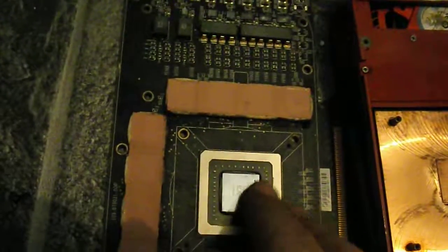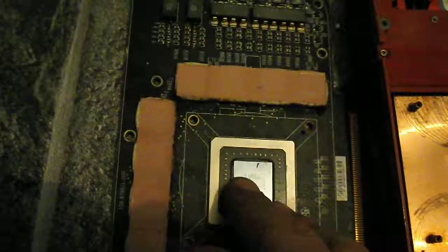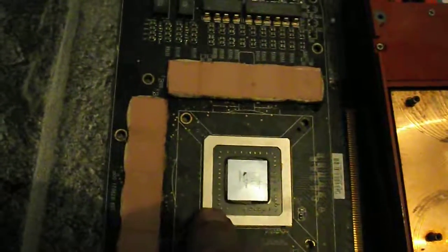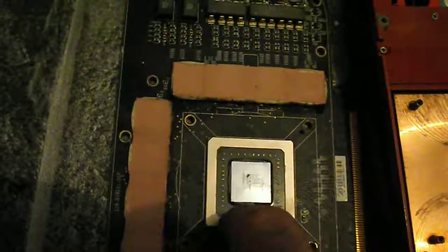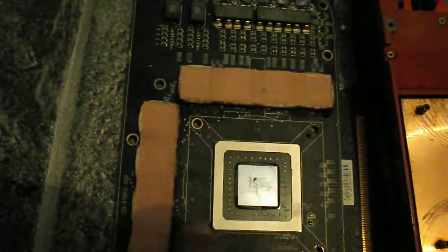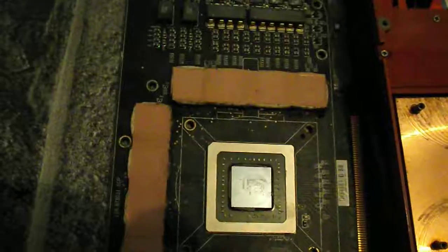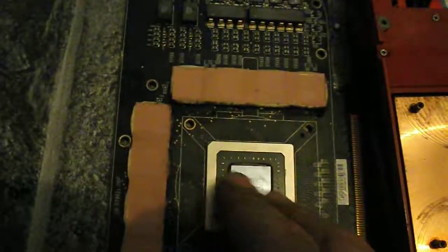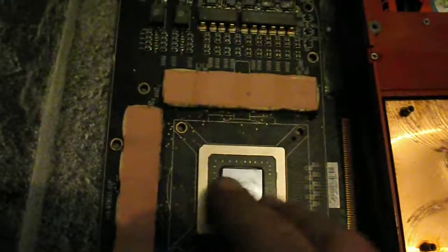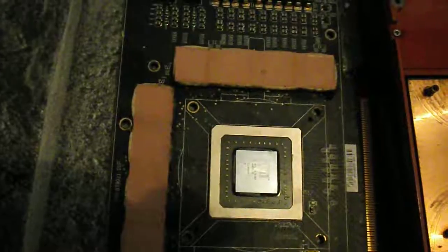All you're doing with the hot air gun is heating up the metal and making it expand, so you get a temporary reconnection inside the chip. The actual failure is the piece of silicon die and the substrate — the TCB underneath — that fails. It's not the solder balls on the back like everyone seems to think. It's the solder between the silicon die and the substrate. You can't really heat that up again to the point where it will actually stick, because you need flux to properly reflow solder, and you're not properly reflowing it, so it will fail again in short order.